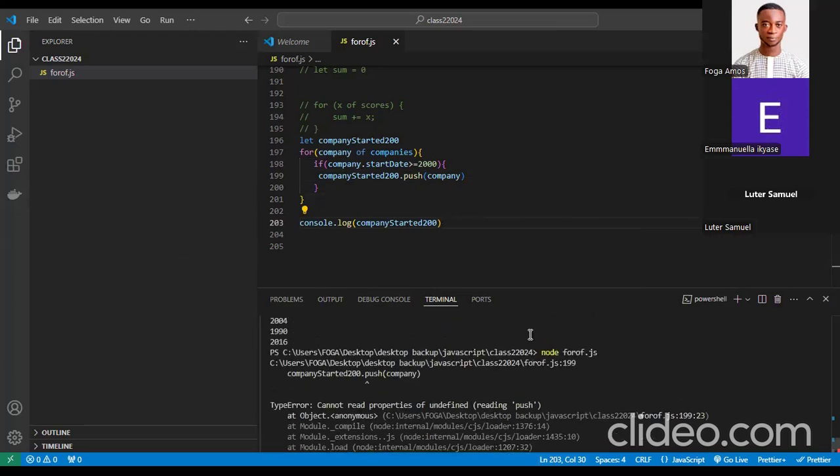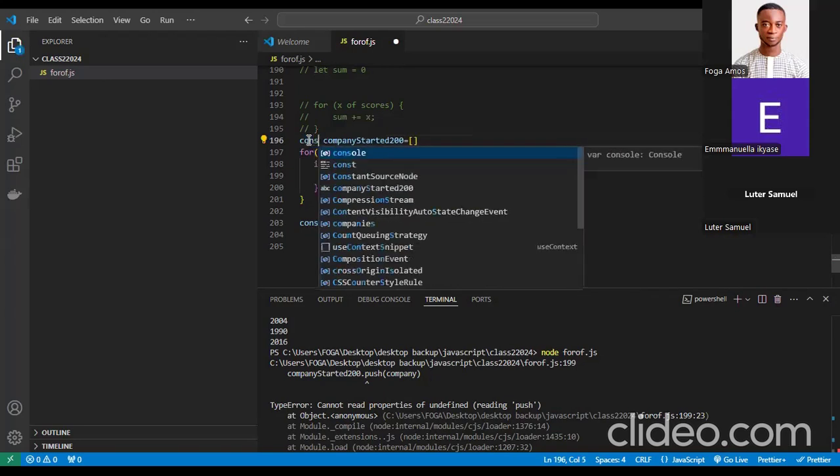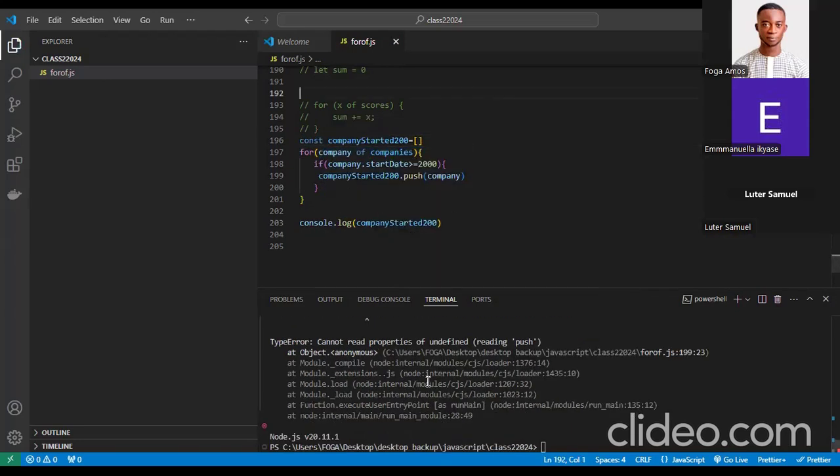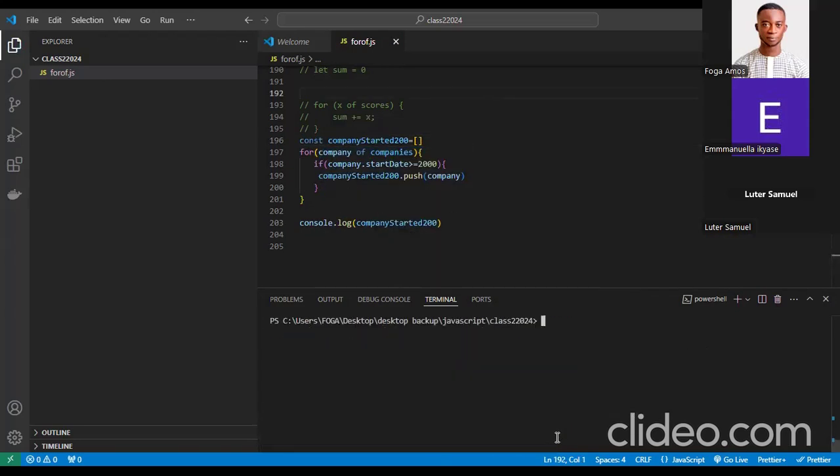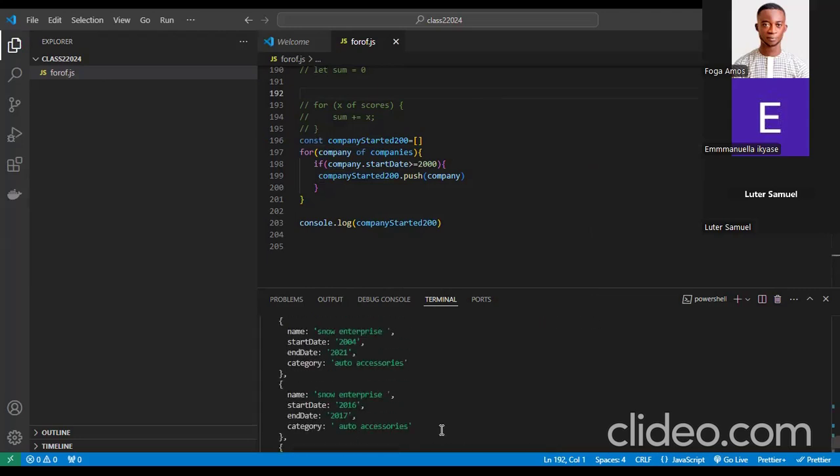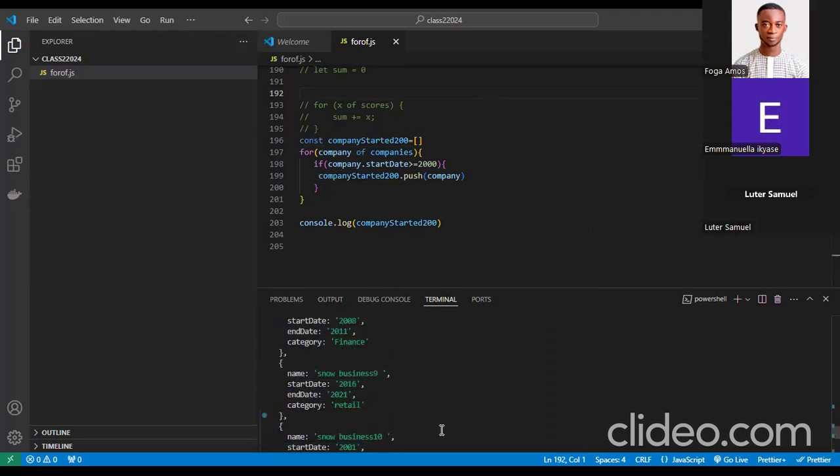So let companiesStarted. Yes. So do you see how many companies? We have this business 2 started in 2008. Business 9 started in 2016. Snow business 10 started in 2011.